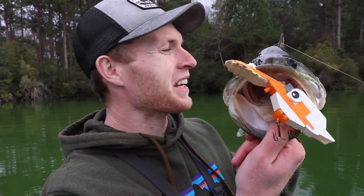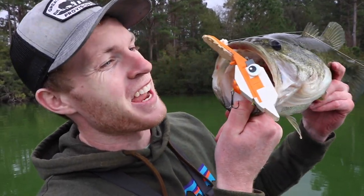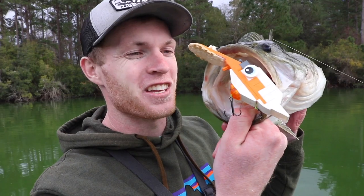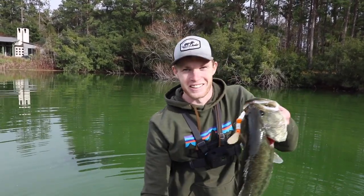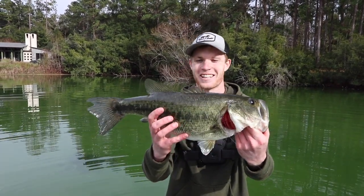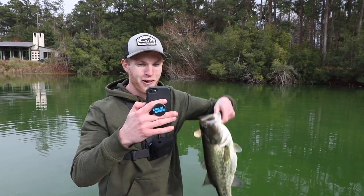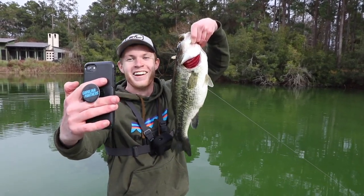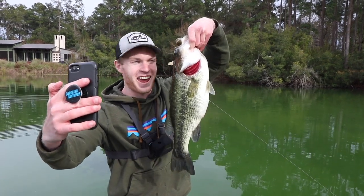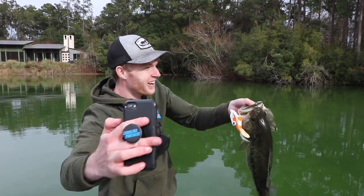Will y'all please take a look at that? That is insane. So much hard work went into catching this fish. We gotta call Noah. My hand is literally shaking right now. I'm so excited. This is a beast. Bro. No way. Look at this tank. Look at this tank, dude.